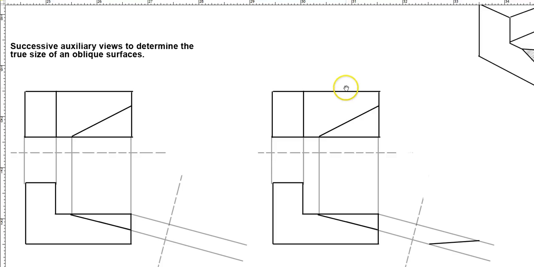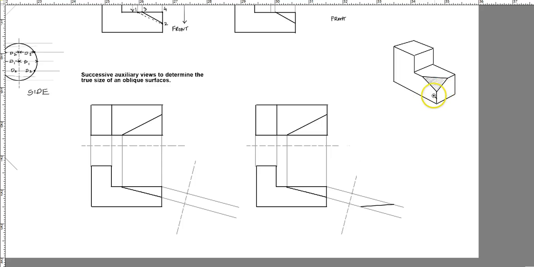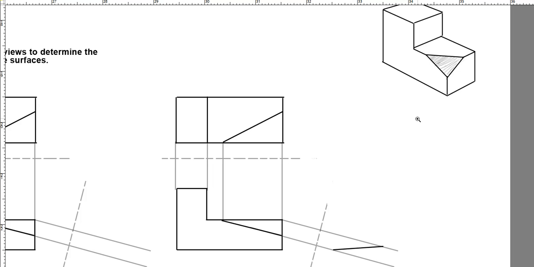So let's number our object. This is number 1, number 2, and number 3.